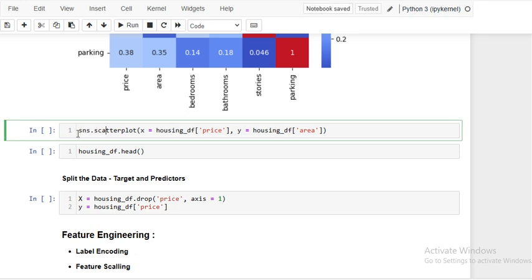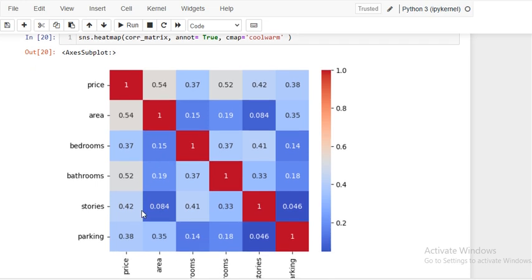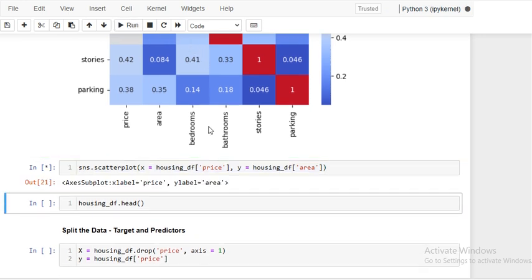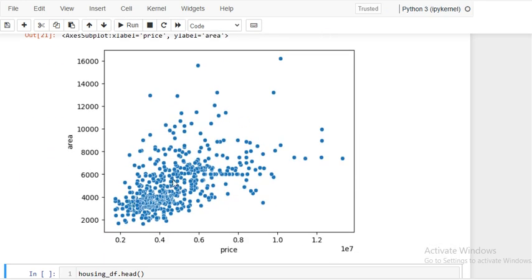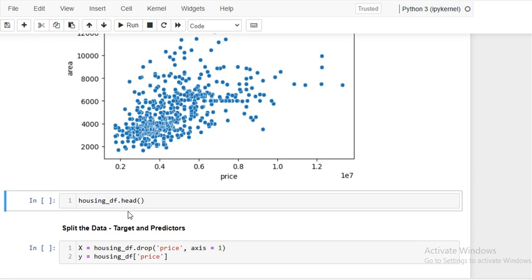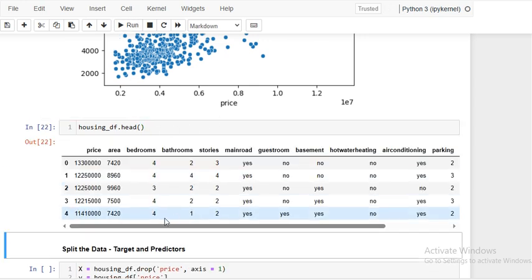So we'll plot, because the variable highly correlated with the target variable is only area. Okay, and the second thing is 51%, and bathroom is also 52%, right? So you will see that there is a relationship by using a scatter plot. Okay, so good. Now this is all about the visualization.